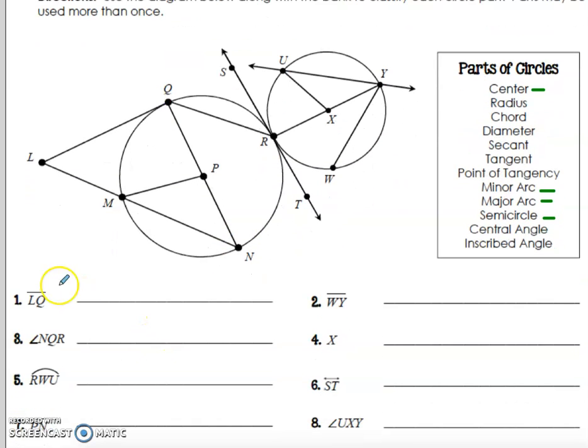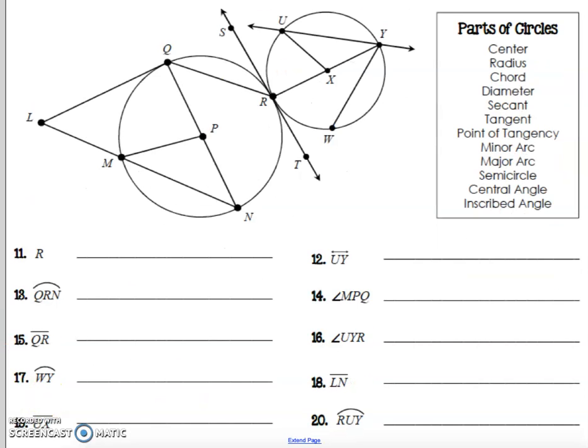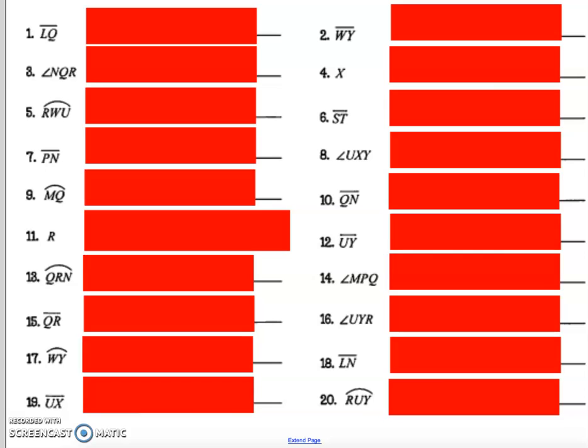So try these. Don't pay too much attention to if it's an arrow or a line segment. That's not really super important right now. But try these 1 through 20, and then we will go over the answers. So press pause, try them on your own. All right, hopefully you have pressed pause because here are the answers in 3, 2, 1.